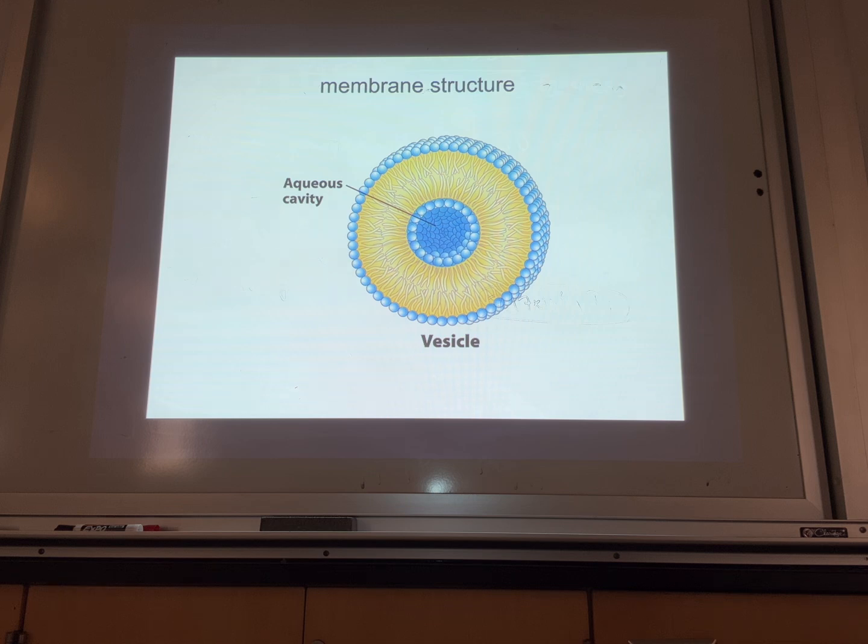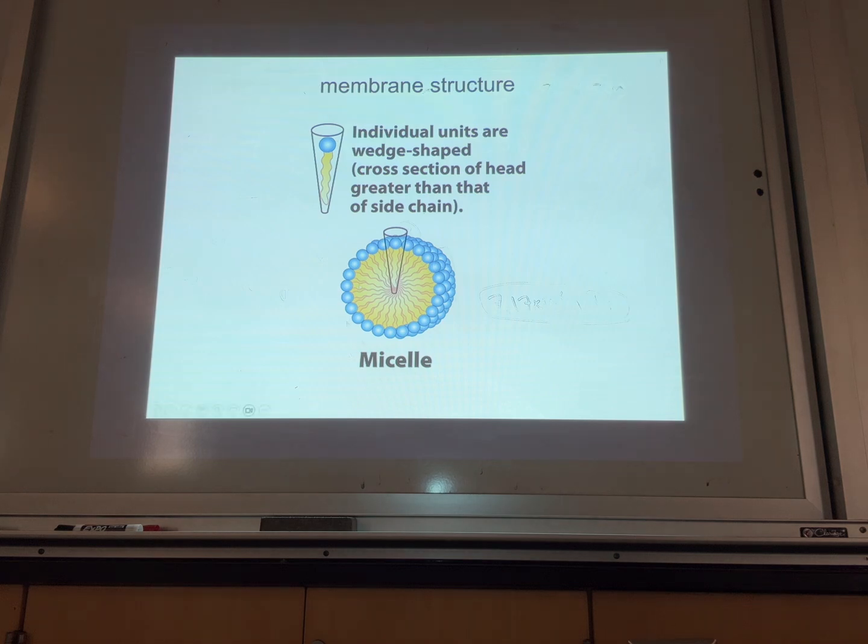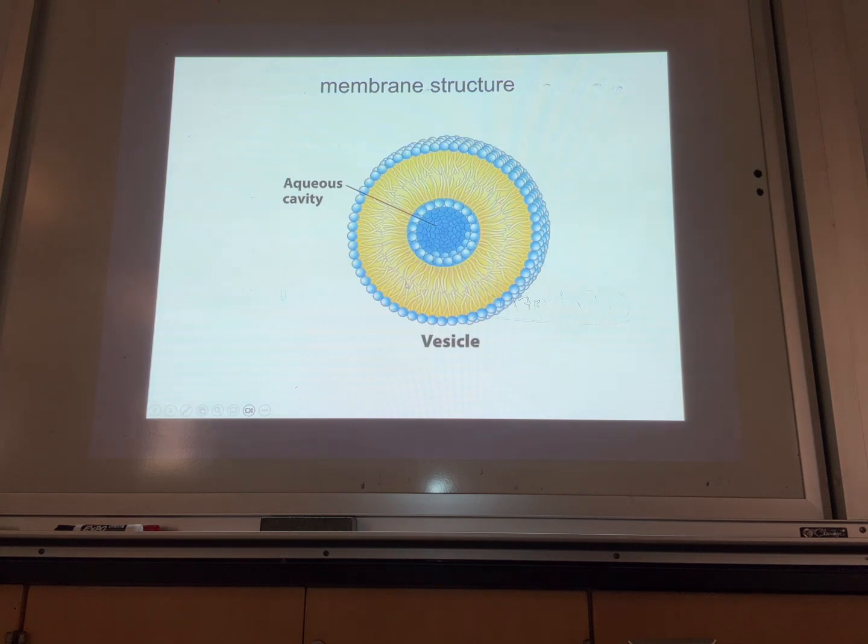With phospholipids, when you first start adding them to an aqueous solution, first you're going to get micelles like you see here. But if you keep adding them to solution, they will spontaneously form membranes like this, where you actually get two sides to the layer of phospholipids. And this is when you get the phospholipid bilayer. So when you get enough phospholipids in an aqueous environment, if you keep adding them, they'll start to form these vesicles. And what's amazing is they do this spontaneously.